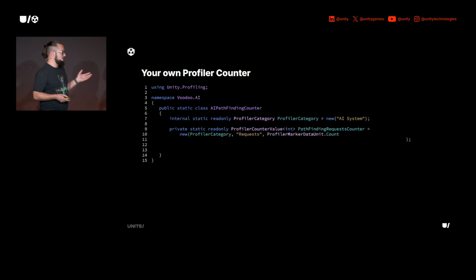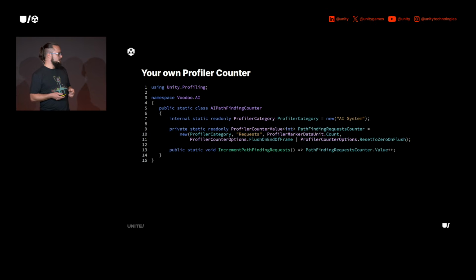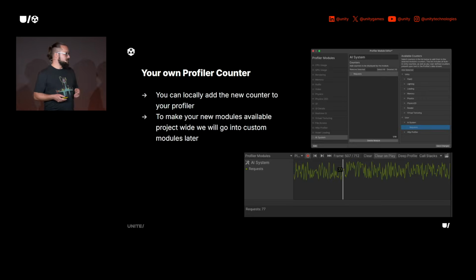So let's add a counter for it. This time we are using the profiler API, and we are creating a counter for ourselves, which is the profiler counter value. We use it so that it counts, Unity will automatically update it, and we ensure that it flushes automatically by the end of the frame and resets to 0. So each time we call it, we know that the value we'll have in the profiler will be the exact number of pathfinding requests that we have. There is a raw structure for that, basically the profiler counter without the value, which gives you a lot more freedom to use, but it does not have all the wiggles that come out of the box. And then we just update the counter, and that basically is it.